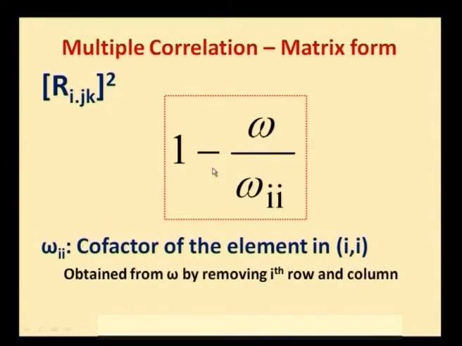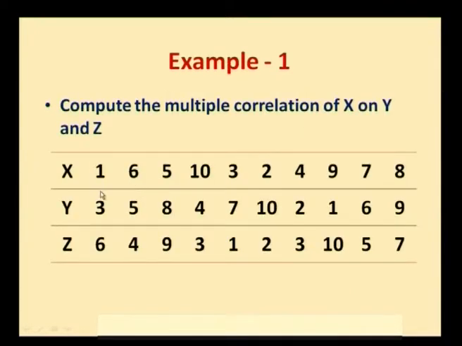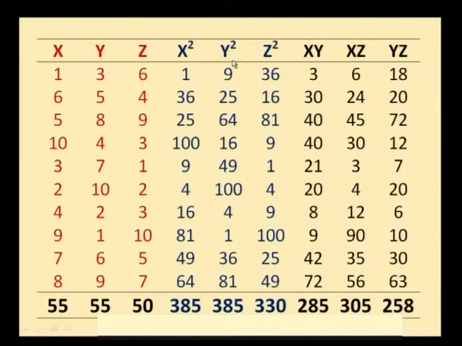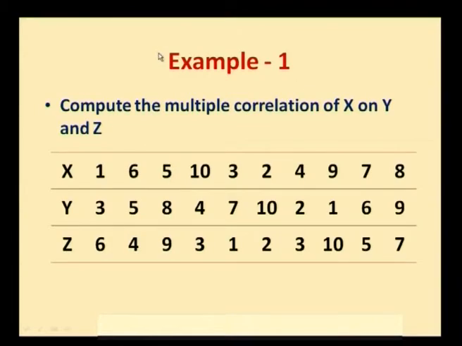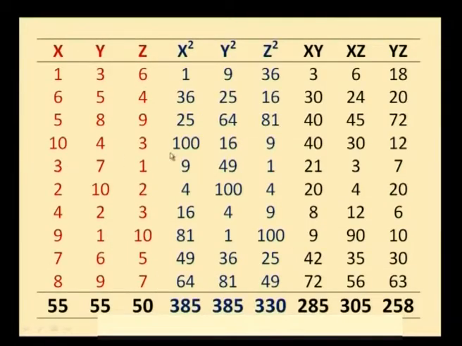Just now we observed a formula for finding the multiple correlation in a simple condensed form with a matrix omega and cofactor or submatrix. This omega can be generalized to n variables, though we have listed only 3 by 3. So, we can quickly get into the calculation now. Look at the way the table is required. I made 3 different color combinations just to show you that the left panel of 3 columns is the given data, nothing more than that.